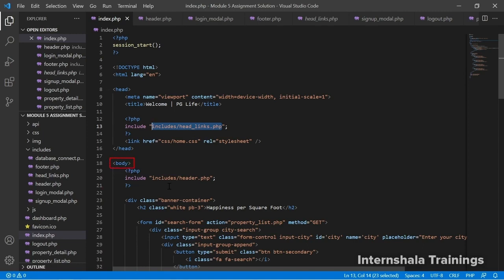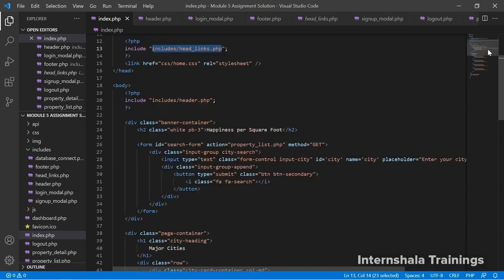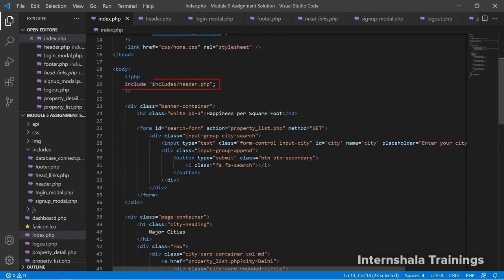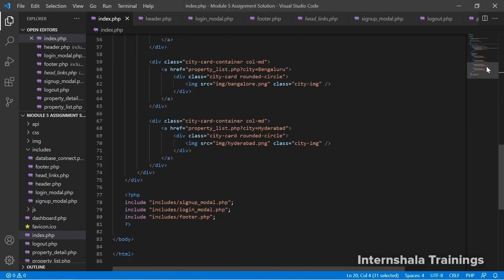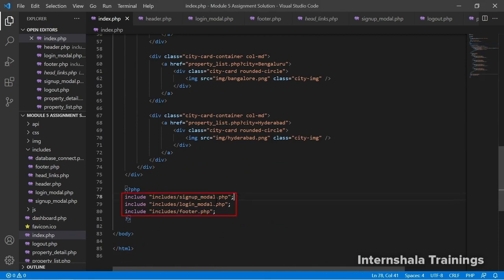Next, inside the body tag, you can see I have included the header.php file for the header part of the web application. Similarly, at the end of the code, I have included signupmodal.php, loginmodal.php, and footer.php.